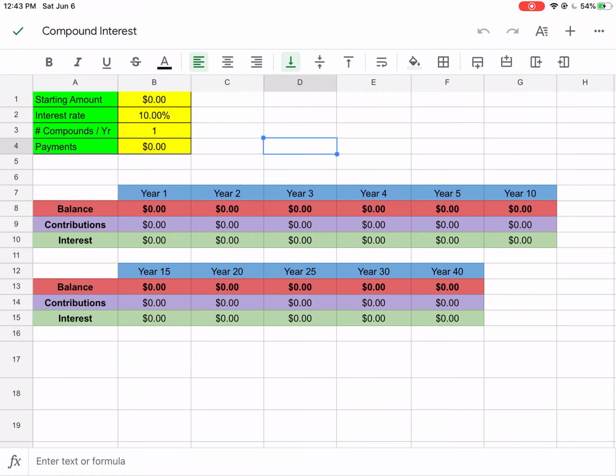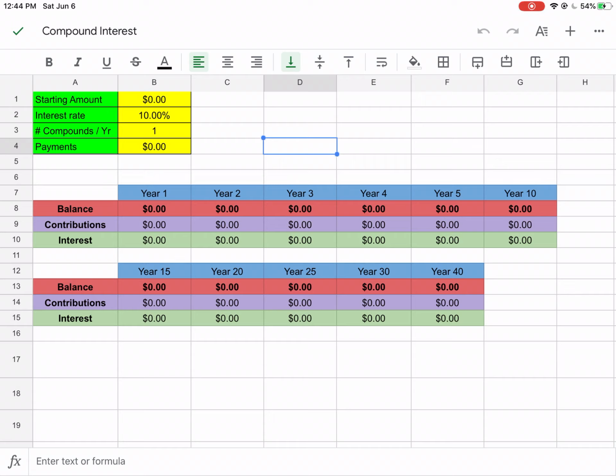So what is compound interest? Compound interest is when you put a certain amount of money into a savings account, a CD, a bond, an investment, something that generates a return. You get a return, but you keep going, sort of like you let it ride at the casino. So you put in $100 to earn a 10% return. You put in $100, you earn $10.